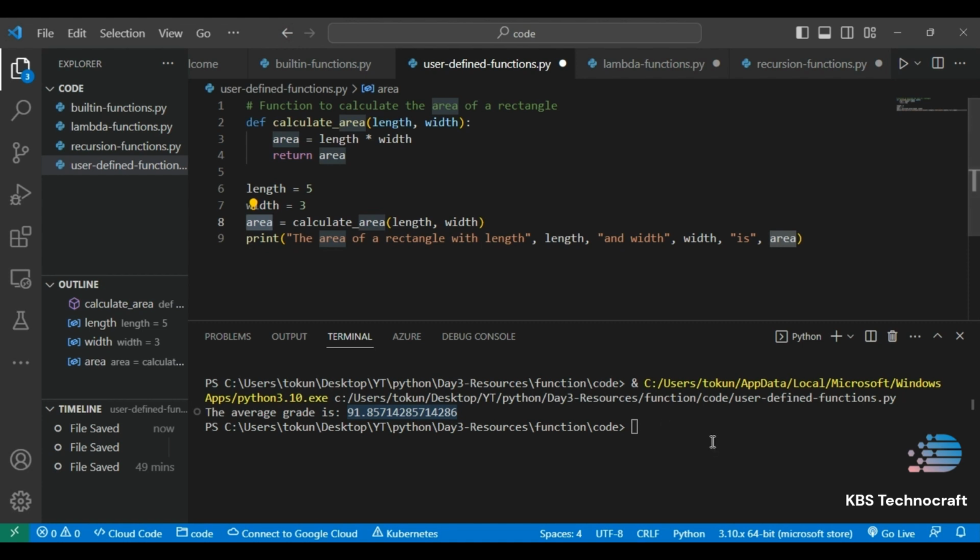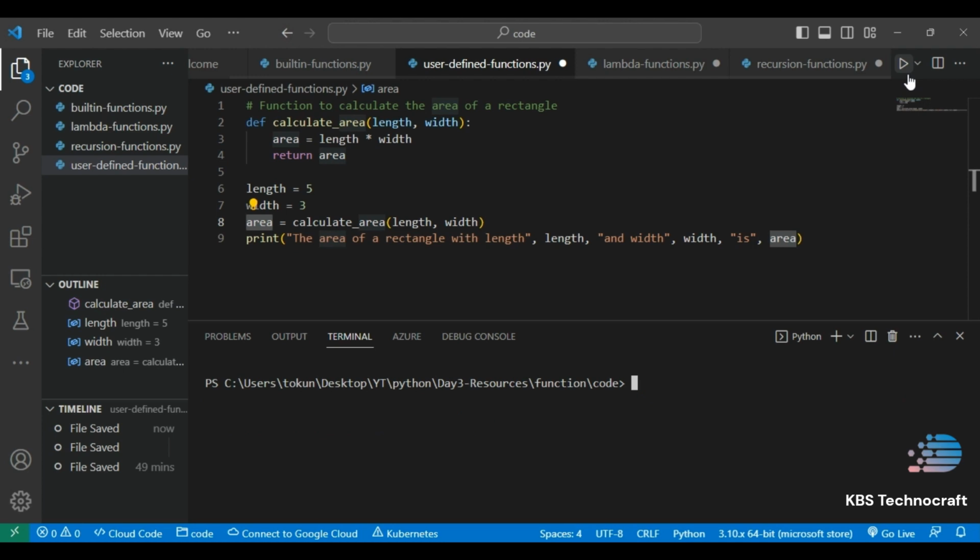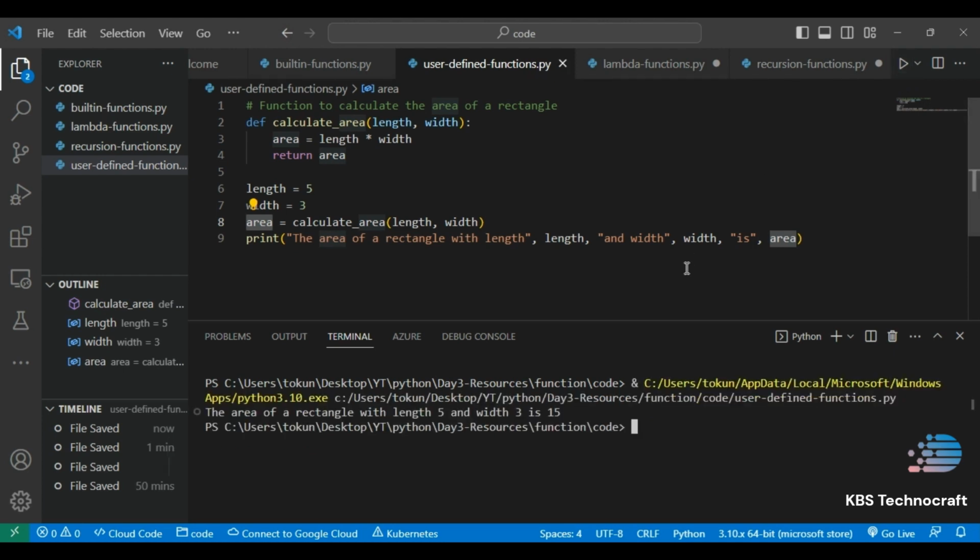So here, if you run this, you will be able to see the area of this particular rectangle where the length is 5 and width is 3 is 15.